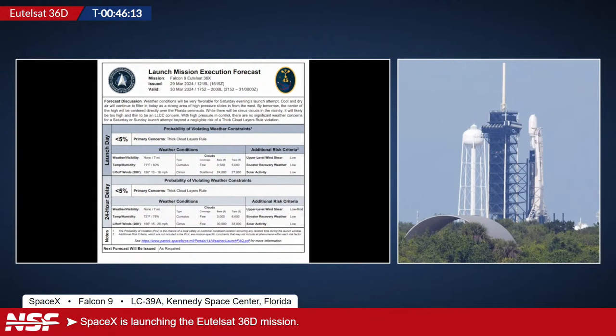But honestly, it is a gorgeous day here in Florida, a very, very gorgeous early spring day. I want to say it's either in the mid to high 70s right now, and it feels glorious. We honestly had nothing to complain about, and we have a launch here hopefully going up soon. So it should look great.